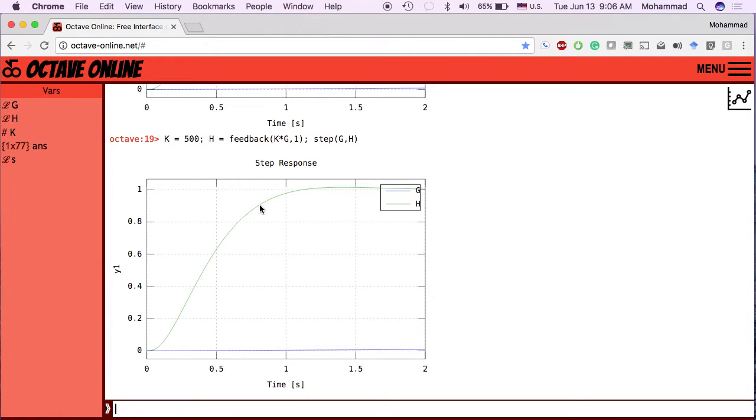So now 90% is here, 10% is here. It definitely takes less than 1 second. Now we have a little bit of overshoot. So we wanted overshoot to be less than 5%, so 1.05. So you can see as you increase K, overshoot increases, but also rise time decreases. And the reason should be clear if you look at the root locus.